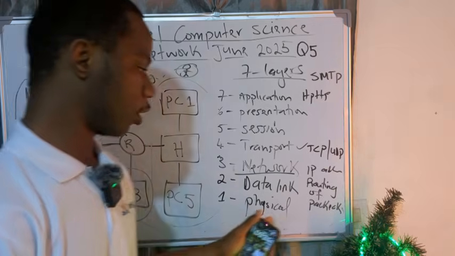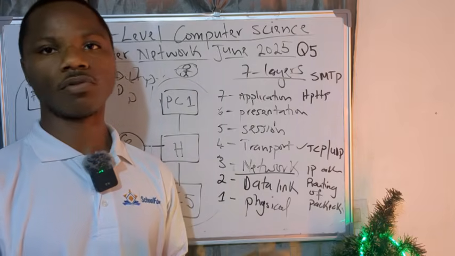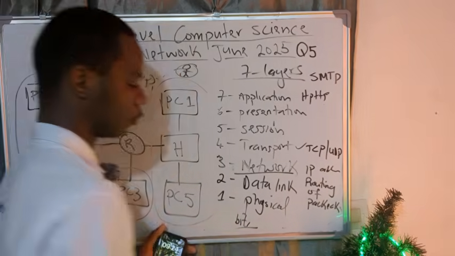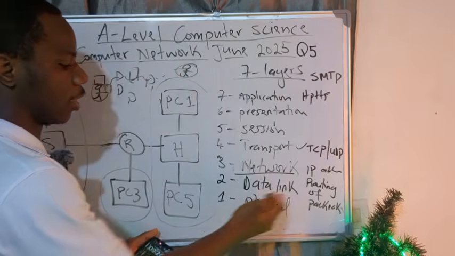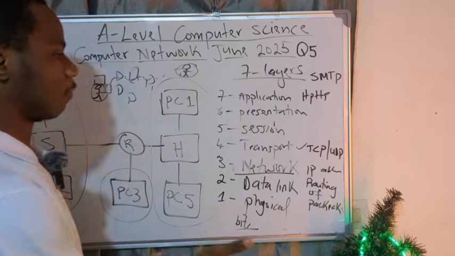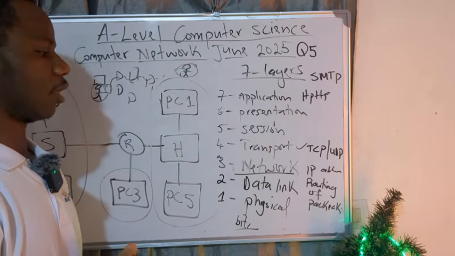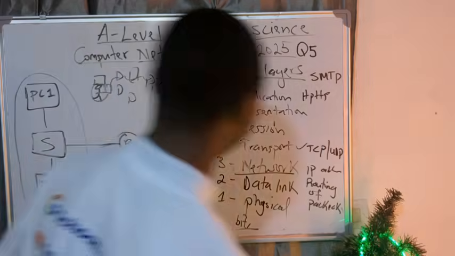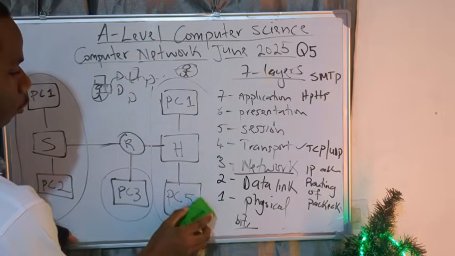So the physical layer, this is where data is being transferred through a physical medium. You see, data here is being transmitted in the form of bits. So the physical layer is where data is being converted into bits for transfer through a physical medium. So I've explained all the 7 layers very, very easily. Now, the next thing you need to know is some of the network devices found in some of these layers. So let me just mention some, not all.